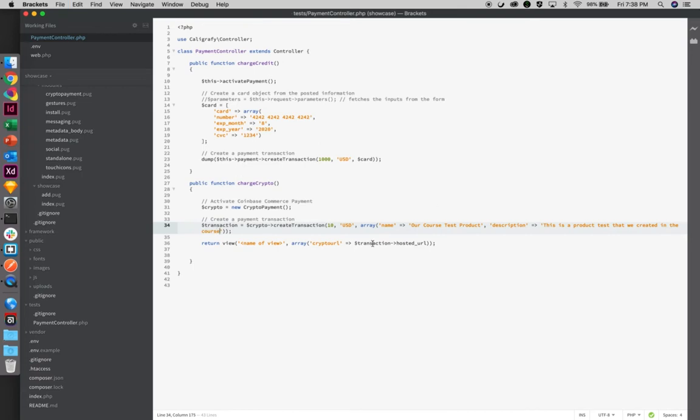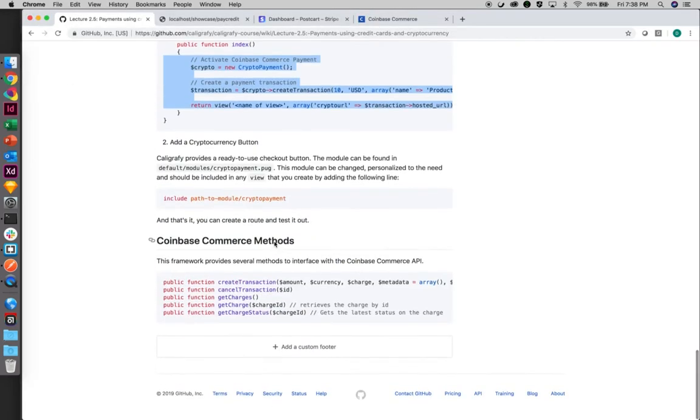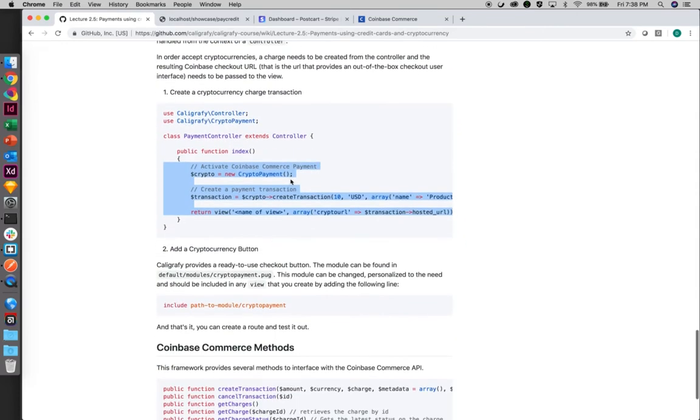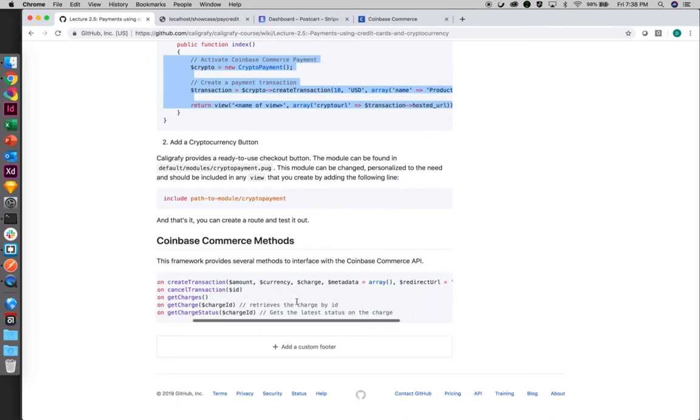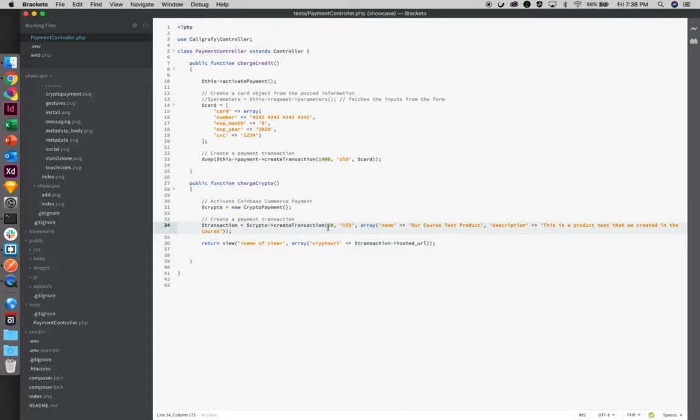This is really the basic information that you could send to the transaction. There are many others though, so let me go back. Is it described somewhere? Yes, over here. Create transaction. Takes the amount, a currency, takes the charge, all right, which you don't need to specify. It could take metadata, which is an array. Let me see if I put the charge here. That's the charge. The charge is the array, okay? That takes product name and a description, so we have that.